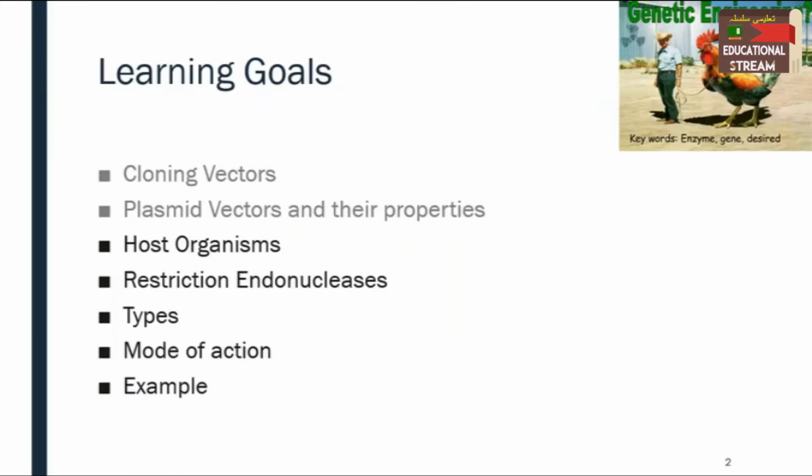Dear students, the learning goals for today's lecture are: we will study the host organisms which are used to incorporate the cloning vectors. Then we will study the restriction endonucleases, their types, and the mode of action of restriction endonucleases, and we will see an example with a DNA fragment and a cloning vector which are treated with the same restriction enzymes.